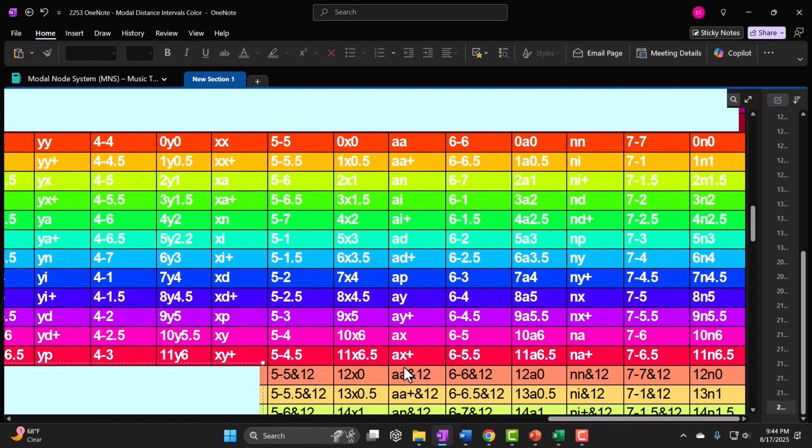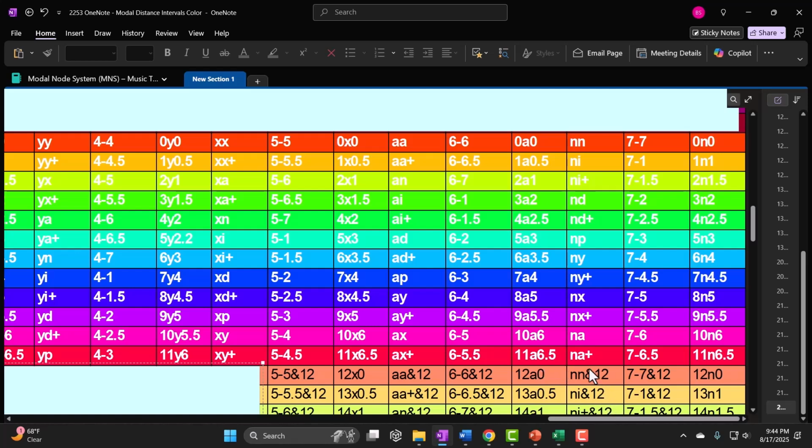So what if we have the Aeolian? That's a minor mode. It's going to cause us a problem because it's a major distance. It is. It's going to land us in the Mixolydian Ocean, an AX plus modal range, 6 to a 5.5, 11 notes away from the Aeolian node, 6.5 modal half steps, 7.5 scale degrees is what you would think. It's going to be a major 7.